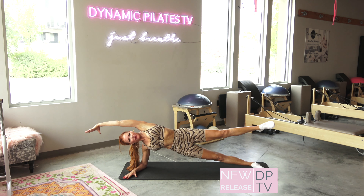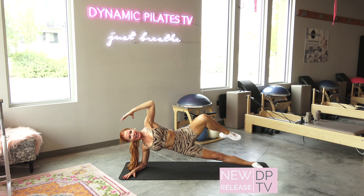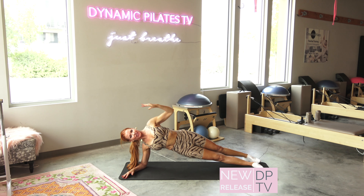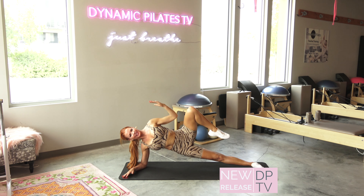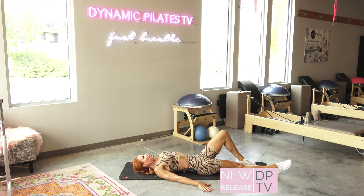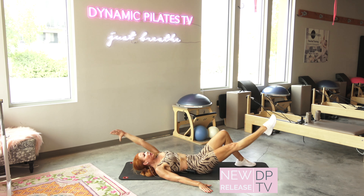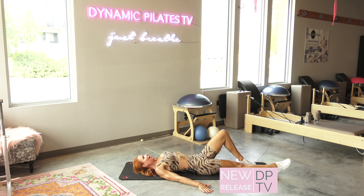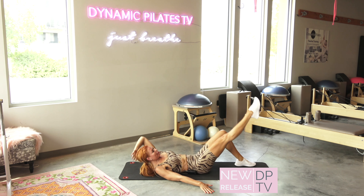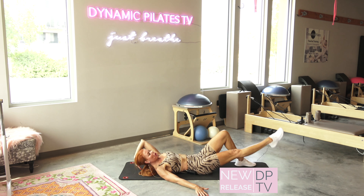Now can you extend the top foot? We're going to take it in, we're here for ten — reach, exhale, draw it in for nine. Can you feel that bottom waist? We're here for eight. If you're struggling, keep the leg down and just do the arm. Here we go, for seven — keep those hips lifted, armpit is hollow for six. Hang in there my friend. Inhale, prepare, bend the elbow and the knee, criss-cross — arm and leg are straight, reach it up. Hand comes behind the head, exhale, twist, inhale, lower, exhale, reach. Keep it up. We're focusing on that right waist, the right obliques.